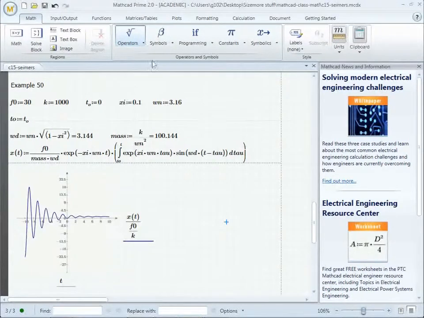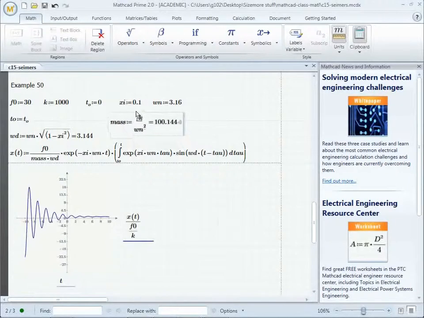There's calculus, the prime operator, the integral operator. So you do have calculus operators available to you. I would suggest you do this book example on your own, just for practice. I'm going to move this out of the way.